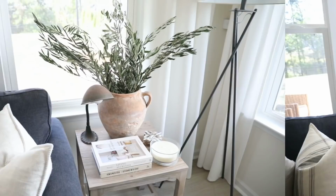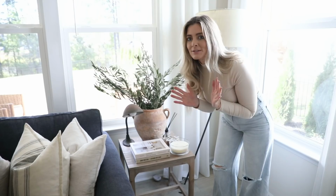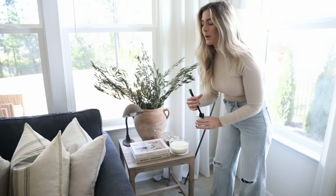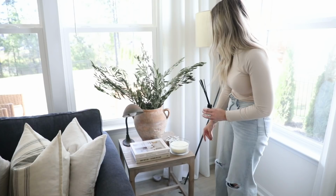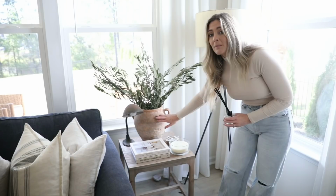Okay, I am obsessed with this, you guys. It is so beautiful. I feel like this looks so designer and so expensive. I'm getting rid of this random scent rod because I don't know why it's there. I just love it in combination with this rustic pot. I know a lot of you are gonna ask me, and I found this at Goodwill for $10. I know, such a good deal. Sorry there's not a link for it, because this is honestly one of my favorite pots in the house. I just love how this looks, and I'm definitely keeping it like this.